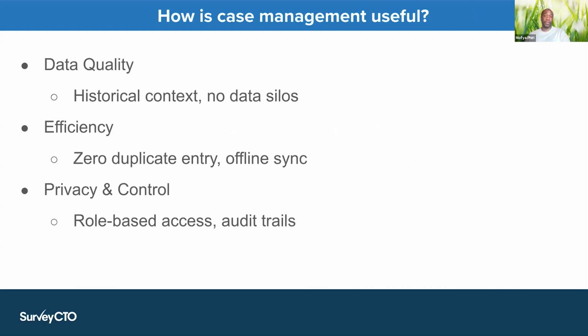Firstly, you get superior data quality. By linking all your data to a single case ID within a central dataset, you eliminate data silos. You get a complete historical timeline for each entity, making it easy to spot inconsistencies and then also to track changes and maintain a clean and reliable dataset.